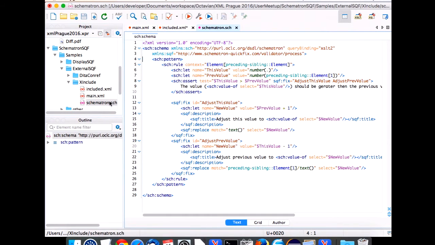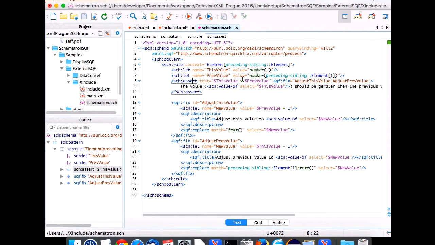And if we go to see the Schematron file, we have here the assert. And we have two fixes, one that will adjust the current value and will just access the current element text value, and another one that will adjust the previous element value.